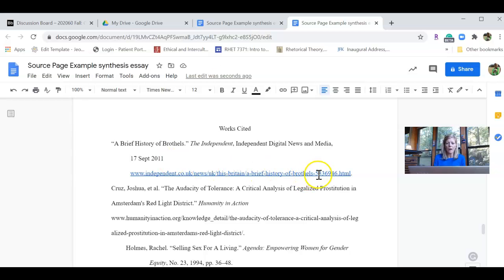Don't worry about breaking up these big, long website URL things, because the first of it will remain as a link. So you can end those wherever you want to. Make sure that your page is double spaced. And again, here's our second source.